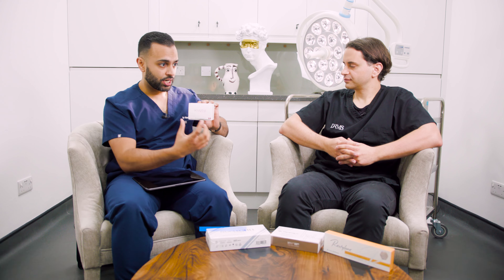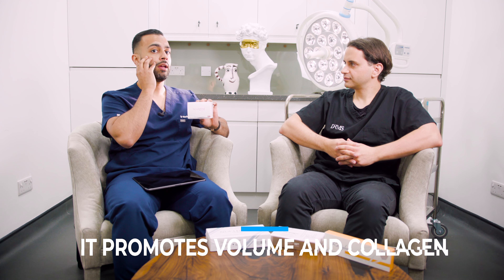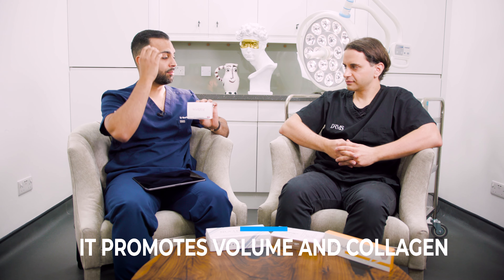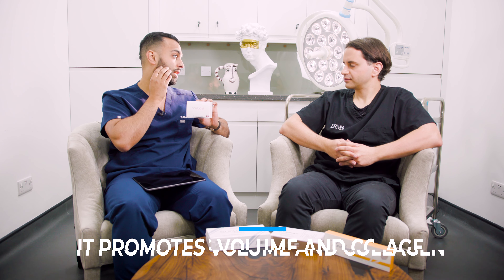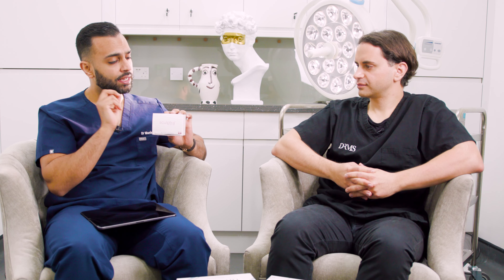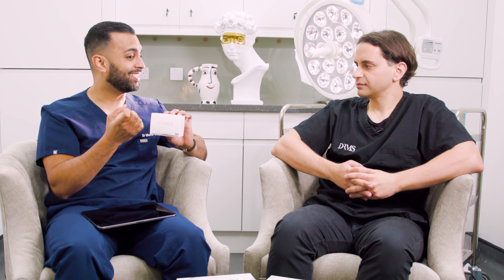It's made of the same material that surgical sutures are made of — the dissolvable stitches that you have when you have surgery. It promotes volume if you inject deeper in the fat, so if you want to restore volume in areas, particularly like the temple region to help lift the brow, as well as the sub-cheek area. But injected in the skin at the lower levels, it promotes collagen and skin tightness. So it's like an injectable that will actually do nearly everything, and it lasts really long — you're seeing results for even up to two years after treatment.